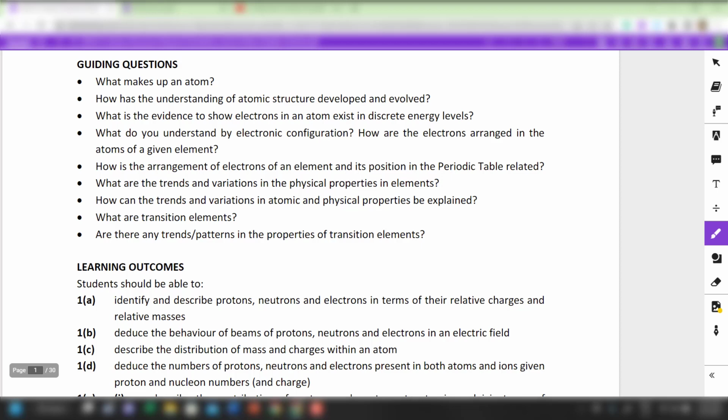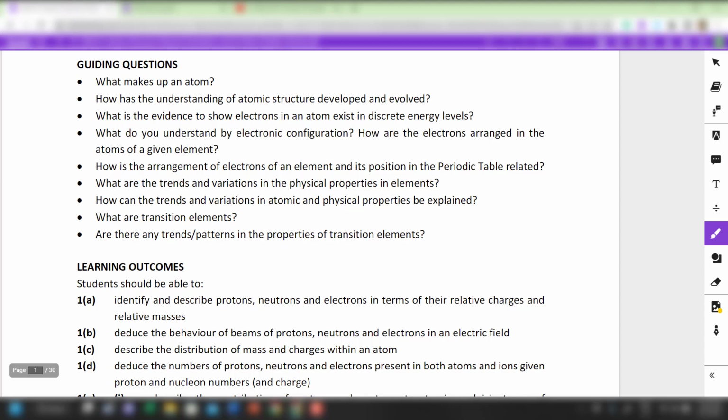For example, the first bullet point: what makes up an atom? You will have answers to this based on your prior knowledge from either O levels or your integrated program respective schools. However, are there more things that you need to know? H2 probably covers the same amount of knowledge that you have already learned from secondary school. Beyond protons, neutrons, electrons, you know that they make up the atoms, and you know that atoms are indivisible.